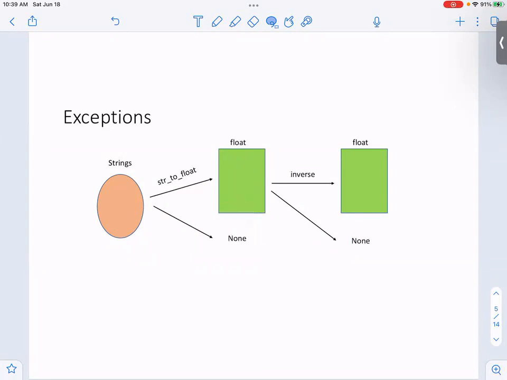Now this will pose some problem in function composition, because if the element is None and we apply the inverse to None, then what should we get? We should also get None. So this is some kind of programming technique.